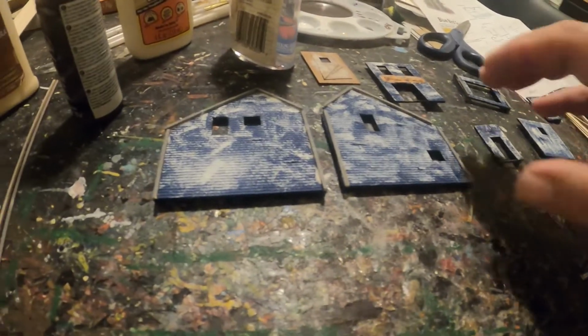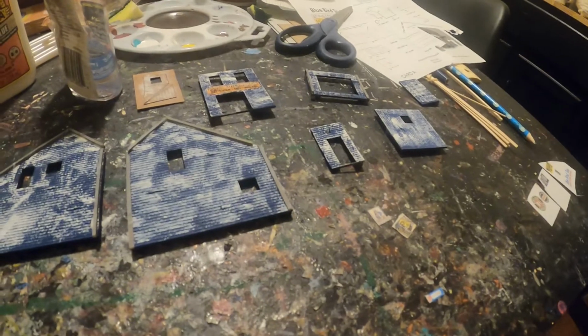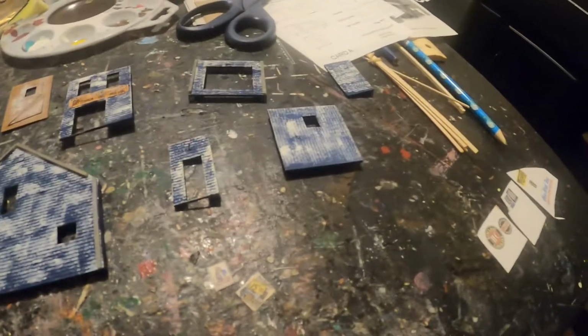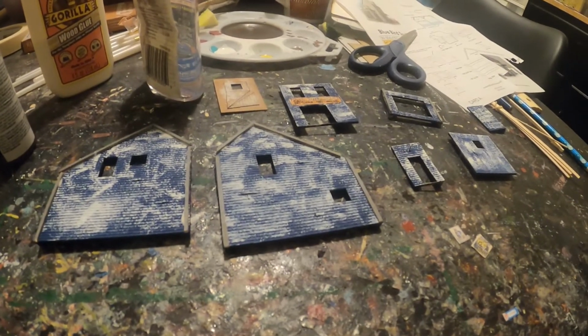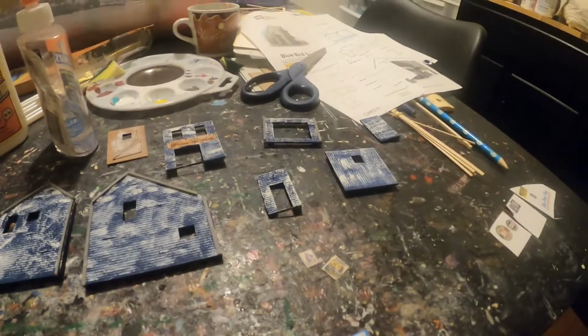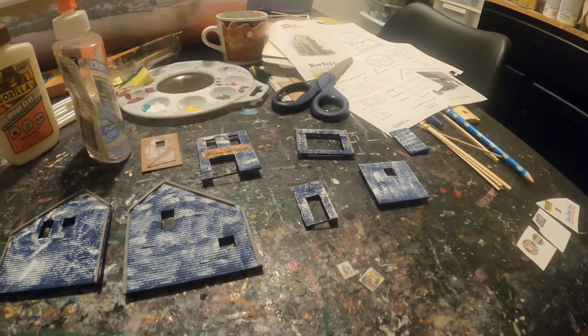And all we're doing is using wood glue to glue the pieces together, the 4 walls of the main building, and then the 3 other walls to the side of the building. So I'll get all that done and glued together, and then I'll come back and show you what we do next.